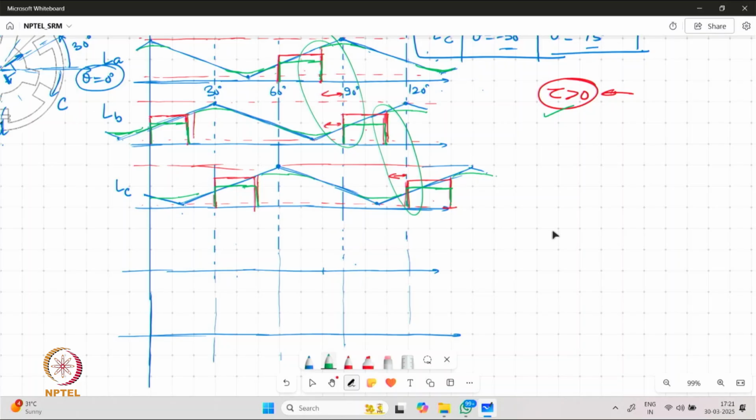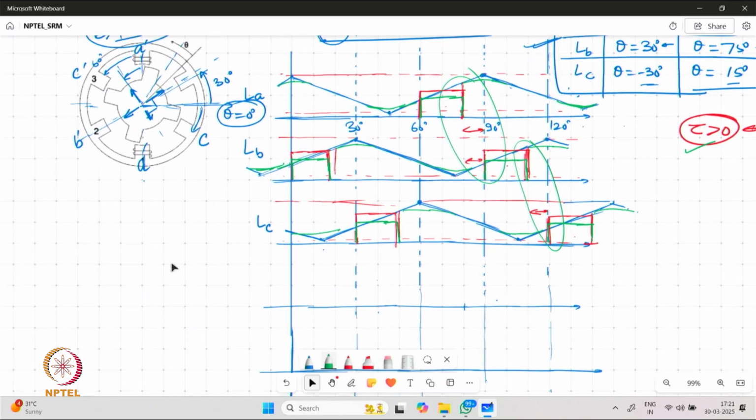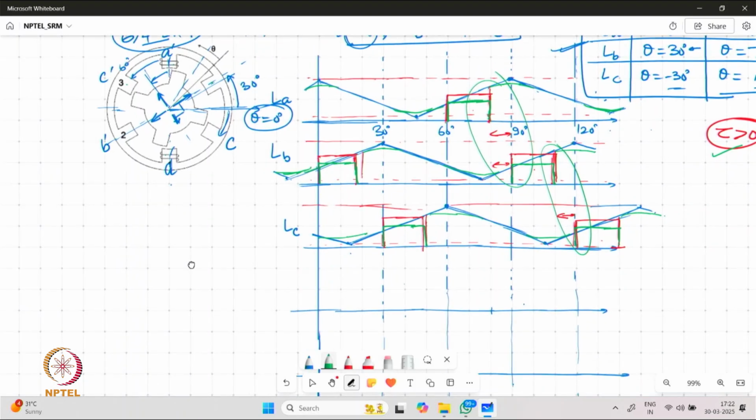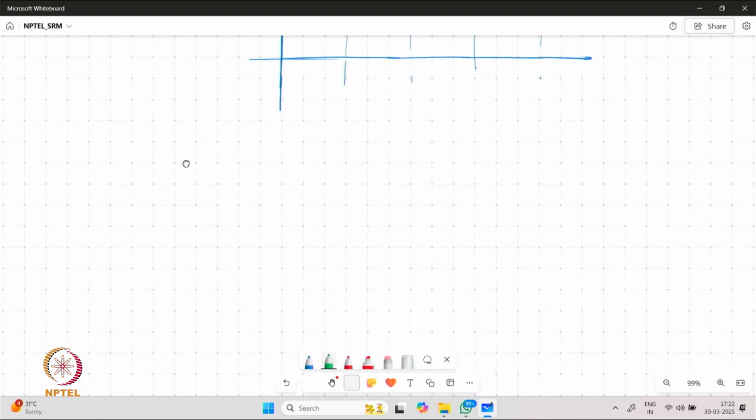Now, the question is how are we going to maintain a constant value of current for the given coil? For the switched reluctance machine, because these coils are operating in an independent manner, we need to have a different set of arrangements for exciting these coils.